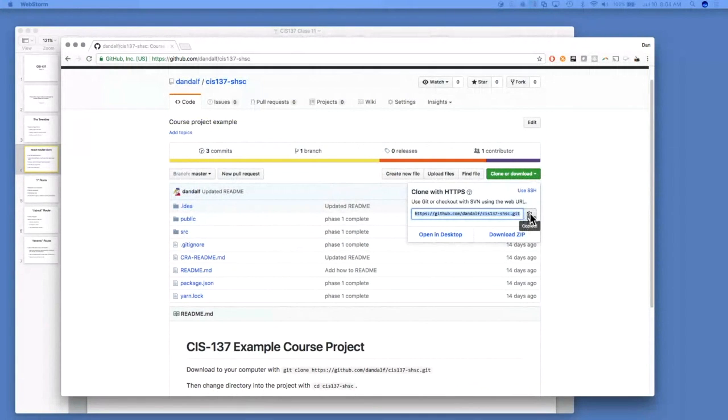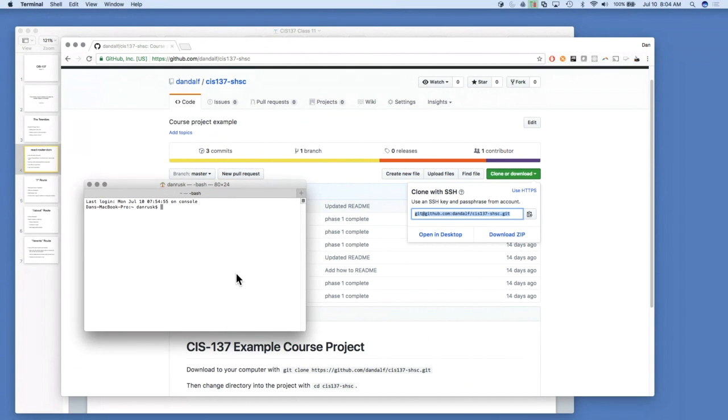Here we go. We're going to go ahead and clone this. So I'm going to copy this. I'm going to pull up my terminal. I go ahead and clone this.